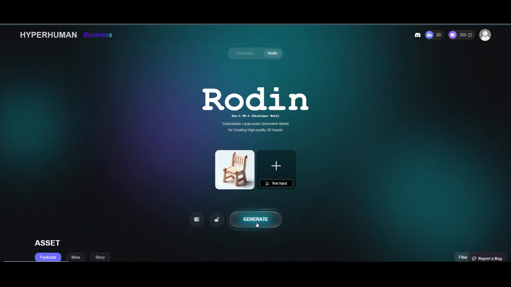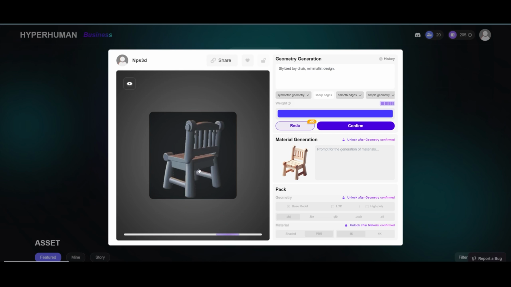Let me show you the results. So I will click on generate, and every process will take a couple of seconds and it will try to do it quickly, and it also depends on your internet speed. So here you can see we quickly generated a 3D model which looks really good to me, and the process is, you can see, very simple.